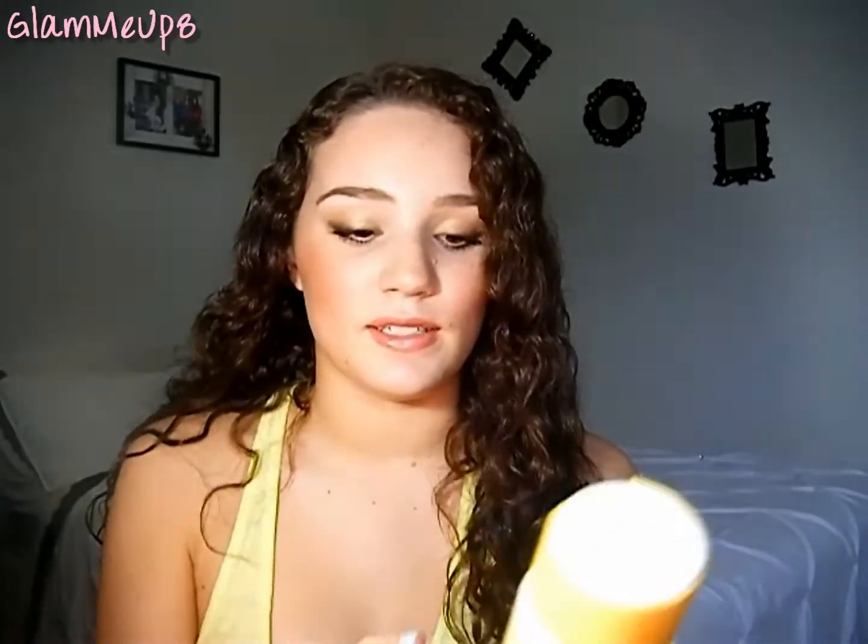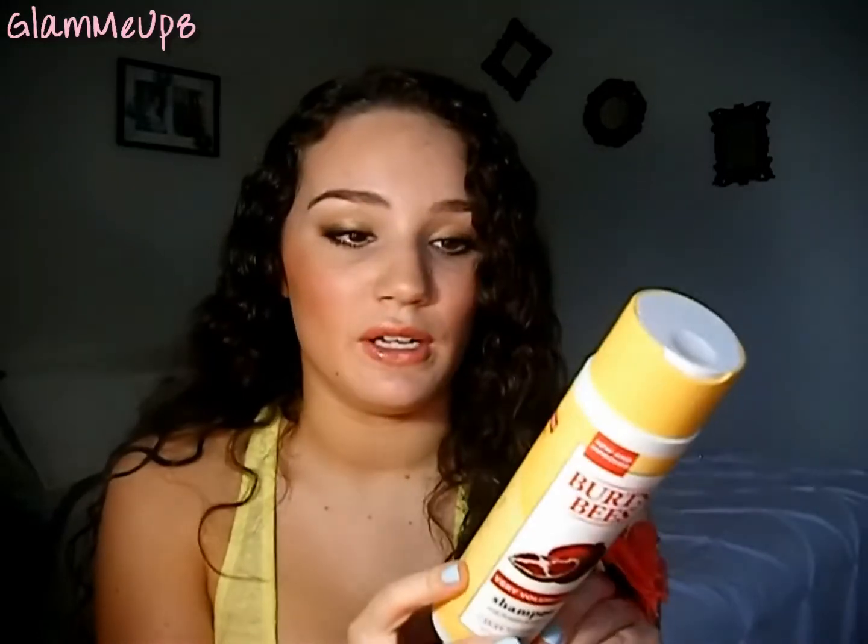This next product is a hair product — the Burt's Bees Very Volumizing Shampoo with Pomegranate. It's sulfate-free. I tried the older version too and they're pretty much the same. I also tried the conditioner but wasn't crazy about it — it wasn't moisturizing enough for my hair, which is odd for a natural product. I'm currently testing a different sulfate-free conditioner. I'll do a full video on my new hair care system, but I've really been loving this shampoo — it lathers up well and gets my hair really clean.